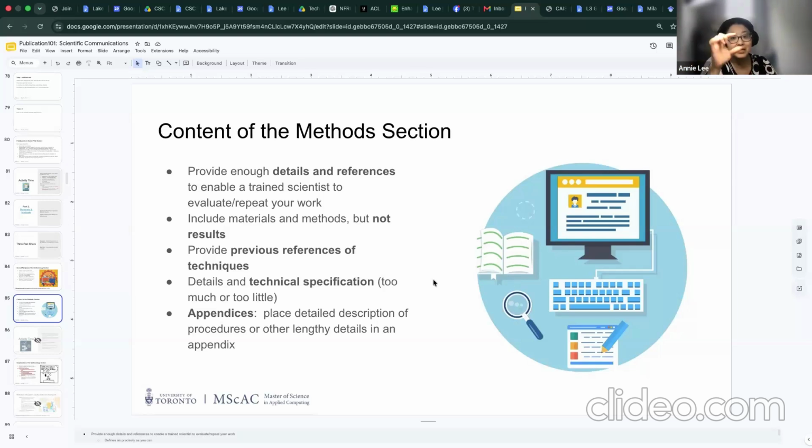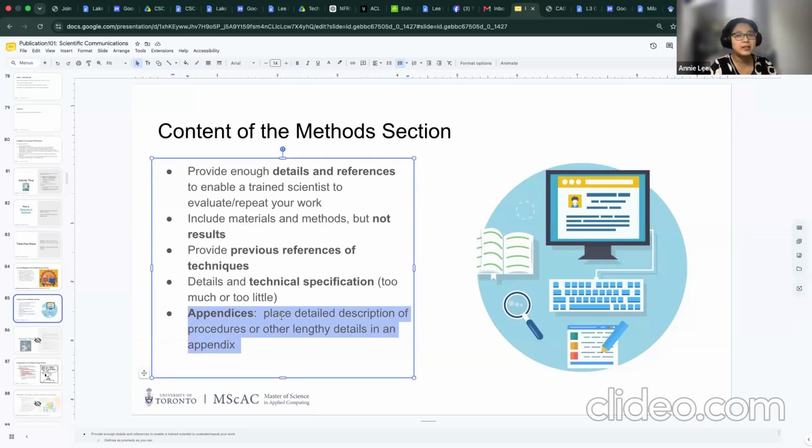If you implement someone else's method for a certain step, just cite that paper. I think like Miriam's paper, right? I think you guys cited quite a number of papers. You stole, not stole, but we kind of Frankensteined a lot of different components together. So you just need to cite that paper. You don't have to re-explain it from scratch.